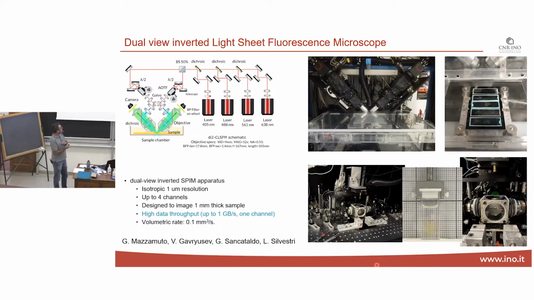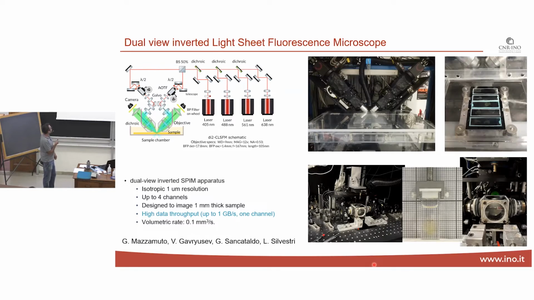Whereas this setup here has a chamber that is bigger in volume, and so it is mostly useful for samples that are bulky in a sense. And this is a whole mouse brain, again, after optical clearing. We put this cuvette into this chamber that is then filled with an index matching liquid, and you do the imaging. So we developed both of the systems. Here you see that the sample chamber is here. These are the two objectives, 1 and 2.